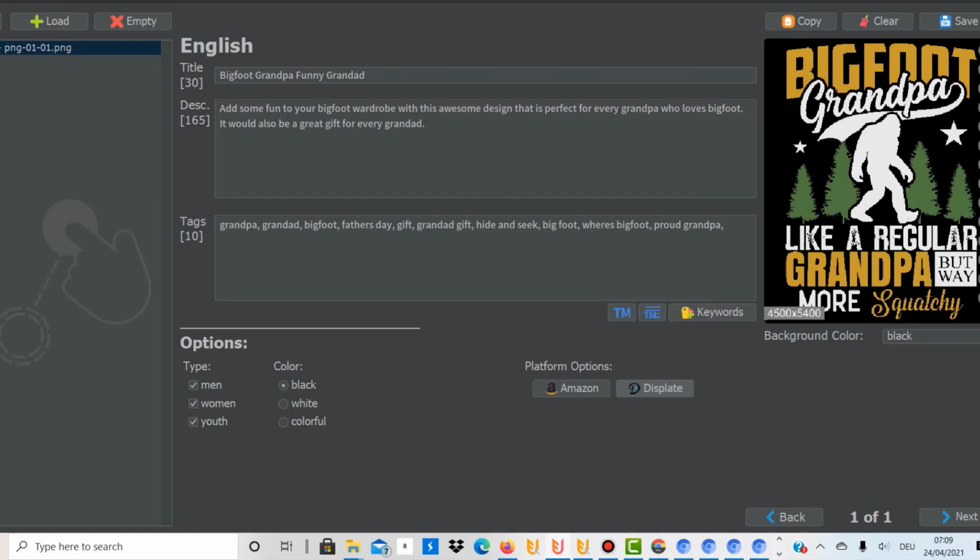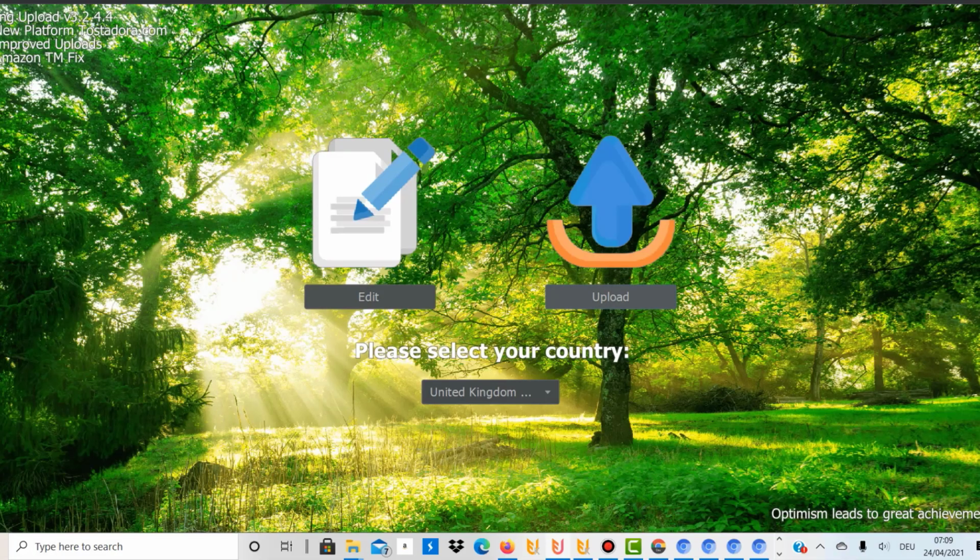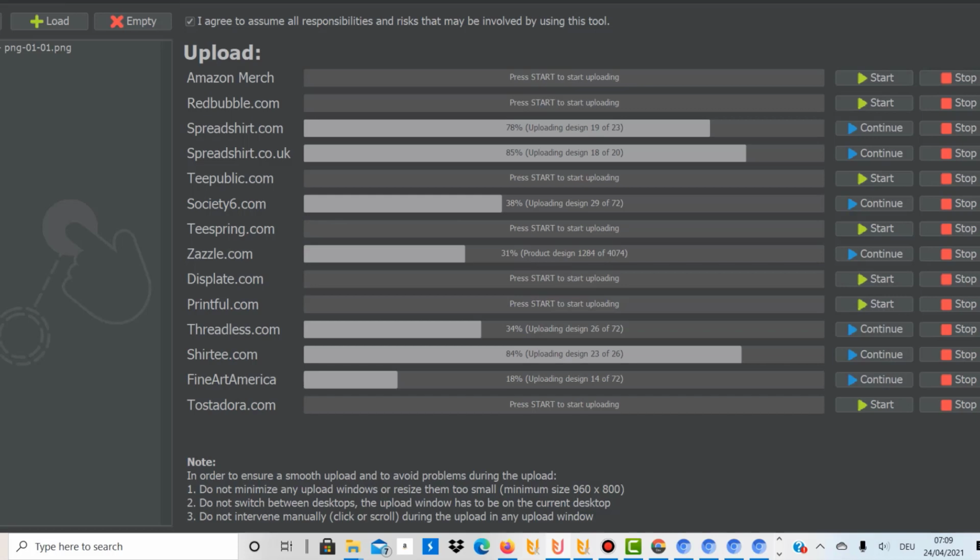What I then do, I go back, I go to upload, and as you can see here, I've got various uploads running already. With some different designs, because for example I upload different designs to Spreadshirt, then I upload to Redbubble. Because you have an upload limit of 20 on Spreadshirt, I have loaded these in here this morning.